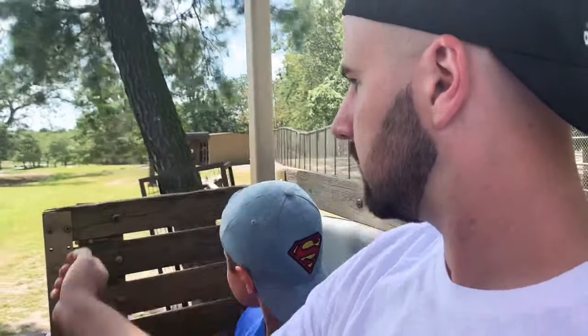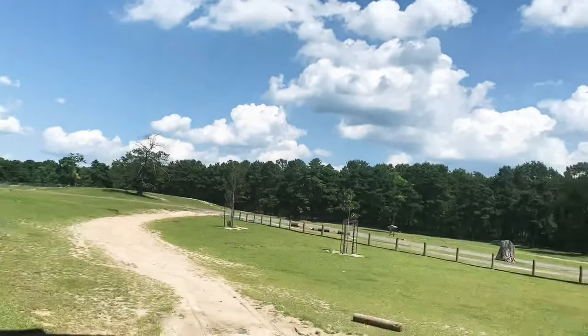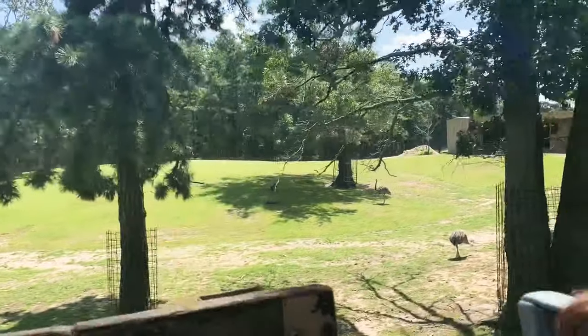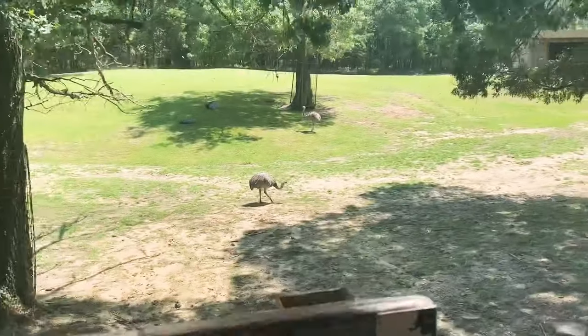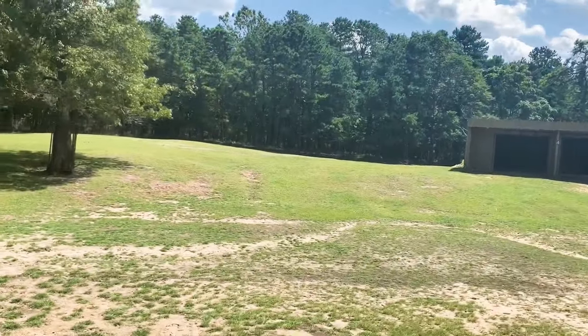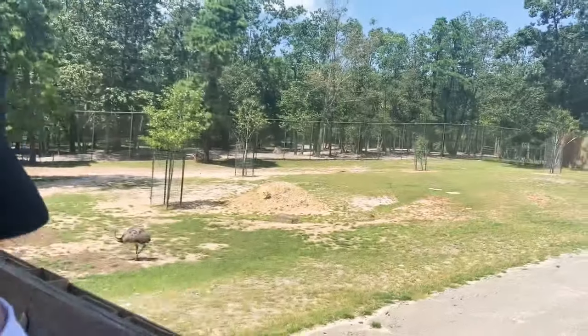We are coming into the area of the Americas. Over by the tree up there, there's a llama. The llamas are pack animals from South America. These funky looking birds all around here, those gray ones, those are rheas. They're members of the ratite family. They have wings, but they can't fly. The male is the one with the black blanket around his neck. The female is smaller and gray.